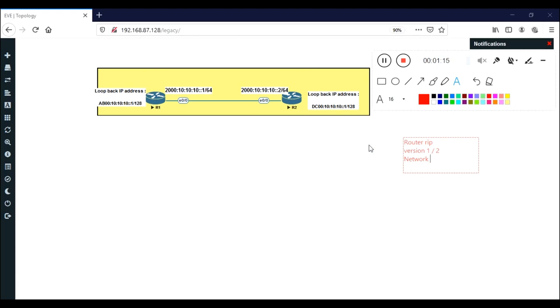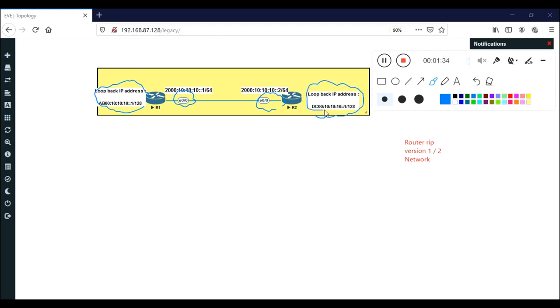So what are those interfaces? You can see here, the first interface on R1 is Ethernet 0/0 and the other one is also a loopback interface, okay. On router 2 there is one interface and this one is the second interface, okay. So that we are going to configure here. So let's get started. Very easy configuration. So what are the configurations we need to focus on and how we need to perform this practical, that I am going to tell you.